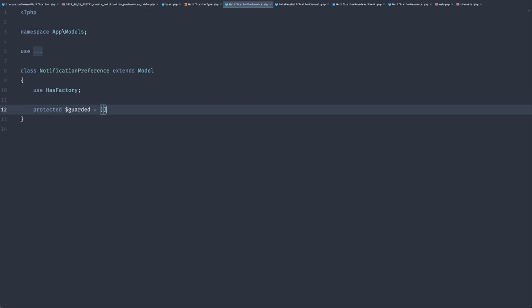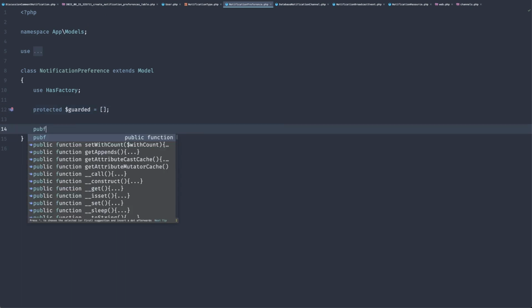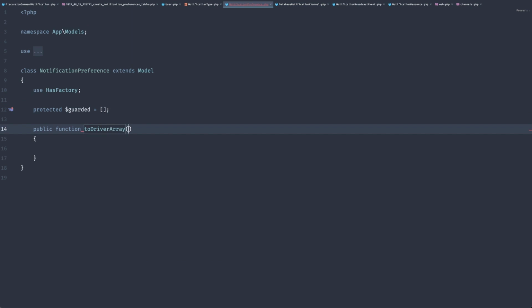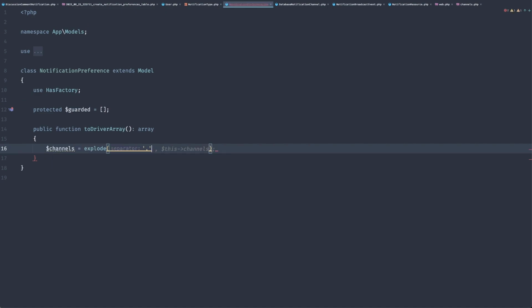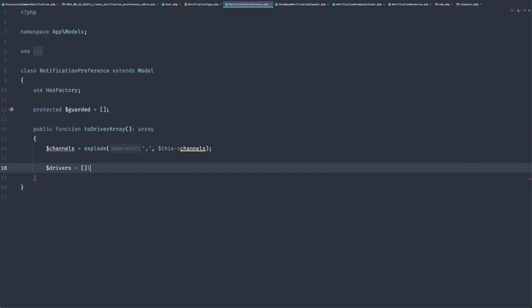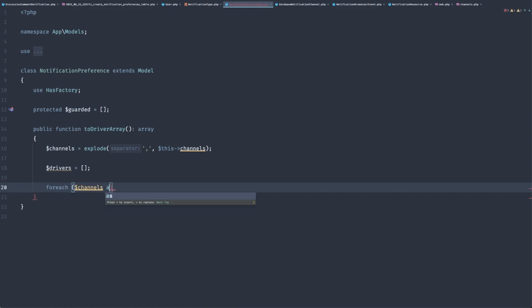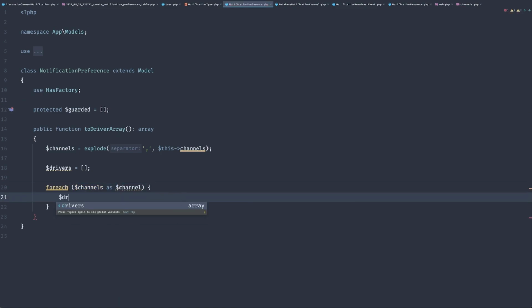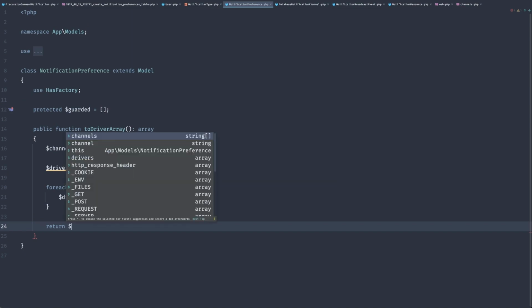Let's make guarded empty. Okay, toDriver array. This will obviously return an array, and our channels would be a CSV list of channels, and then we'd have our drivers, and then for each channels as channel, we would push something to the, okay, let's leave it here, and then we'd return drivers.